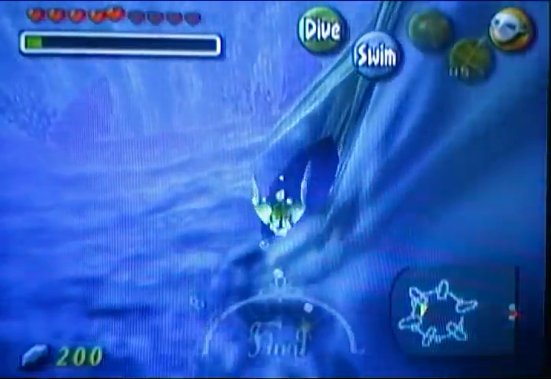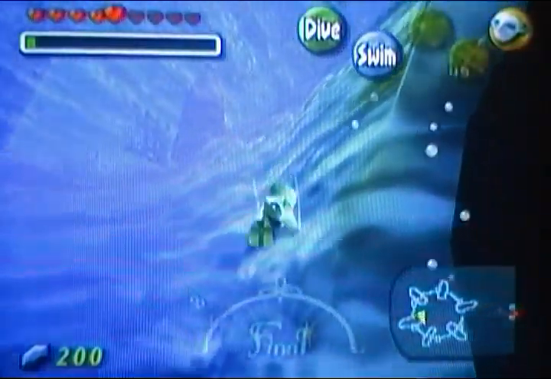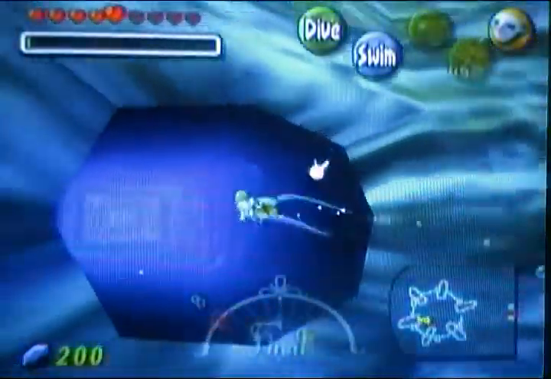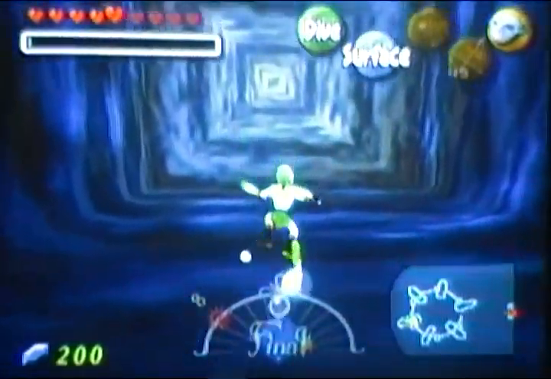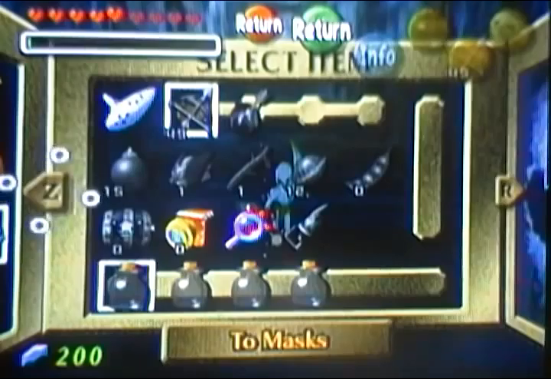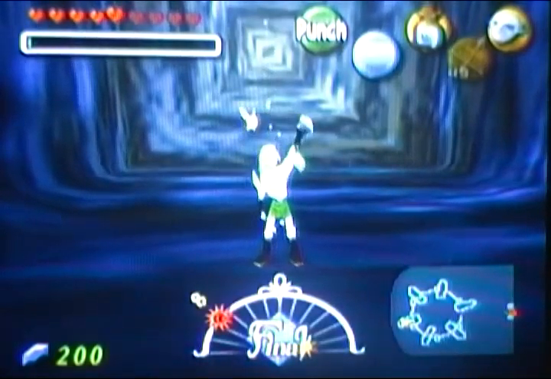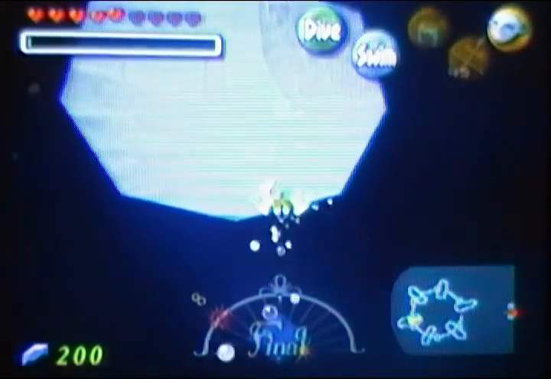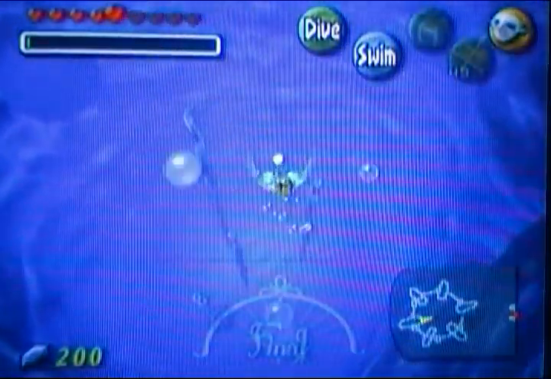There we go. Come on, bud. Come on out here. Got ya. Turn back around. Second time. Oh, what? Would you look at that? It looks like... Could it be? It is! Bottle. It's a Zora egg. That'd be Zora egg number 5. Sweet. Oh, we gotta dive all the way back down for more magic.